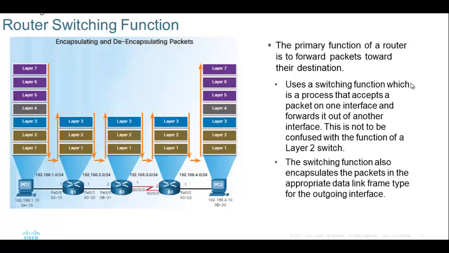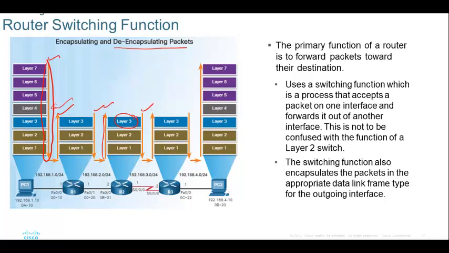Again, router 2 opens the packet: layer 1, layer 2, layer 3. It opens the packet. In this packet there are 7 layers, but it opens up to layer 3 to know the destination. This process is called decapsulation. This is encapsulation. It is encapsulating. And this is decapsulating. And this is again encapsulating.